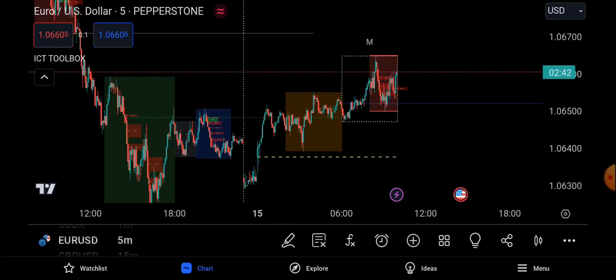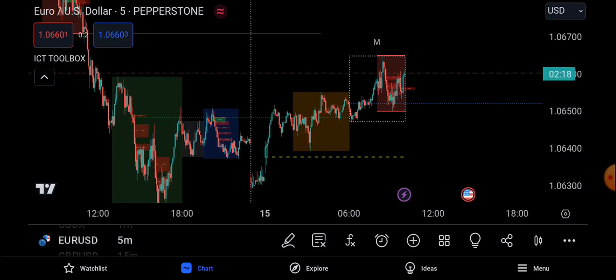Then the second thing is you also need to understand substructure or internal structure, because most of the time, if not all the time, when we are intraday trading, we are trading substructure of a larger time frame. So what do I mean by that? You could be on the daily and you identify your recent breaking structure, then you also identify your trading range, so you pick your highs and lows of that specific trading range. Then you also want to identify whether you're in a premium or a discount. Once you identify these things, you then know what your next step is.